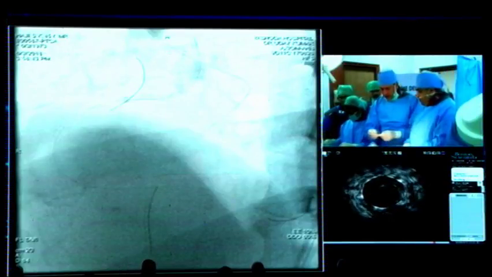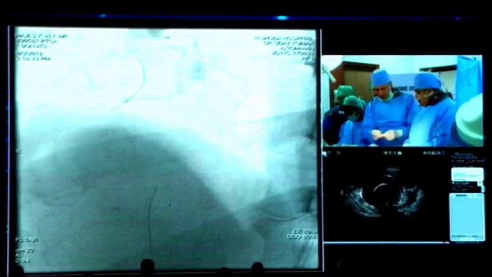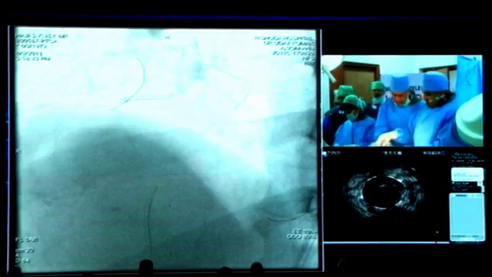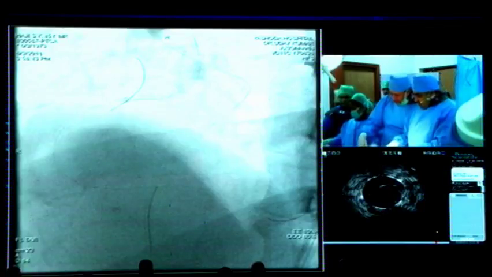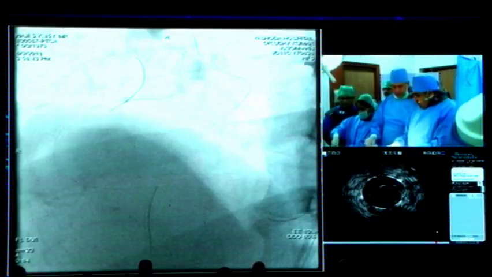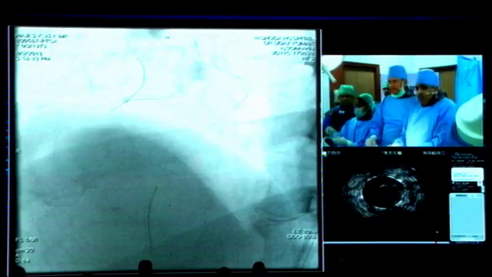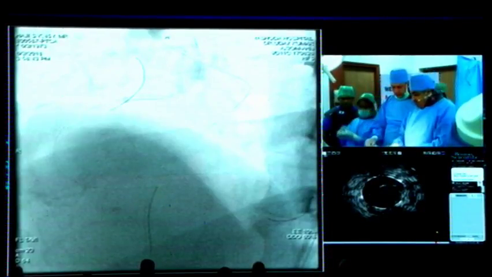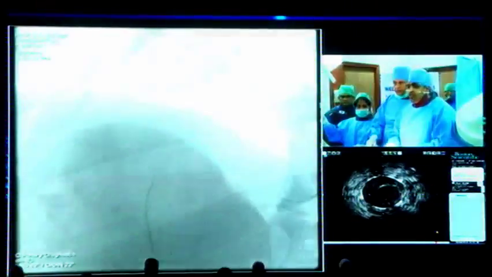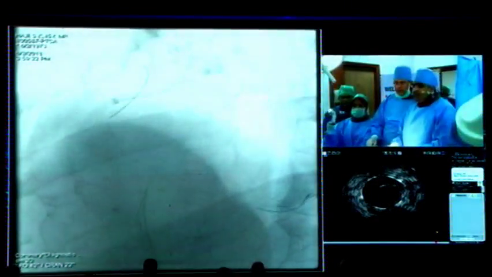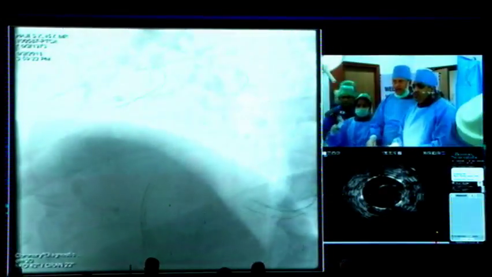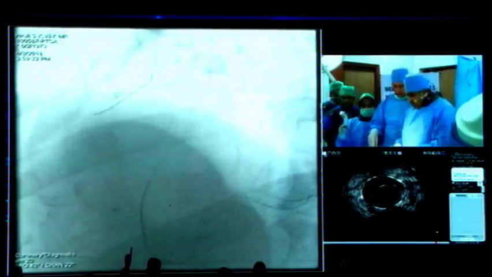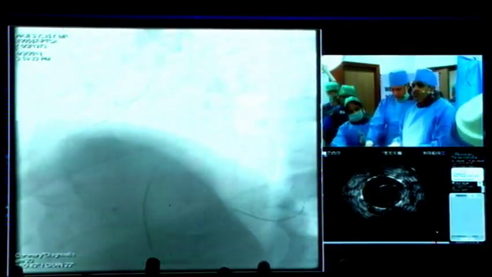So far, no injection has been made in the antegrade fashion. We've been only making a check on the retrograde injections of the wire position. Dr. Tamam, while you're doing the balloon, we will take you on the side of the screen in a silent mode. We'll be watching you, and we'll try to go to the other lab and see what's happening there. Okay, thank you. Go ahead. The wire is a little deep. That runs through.